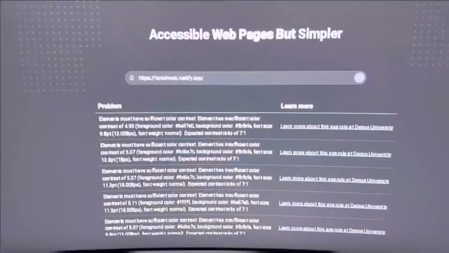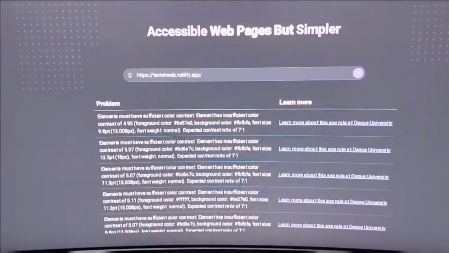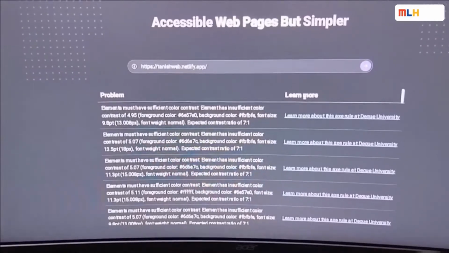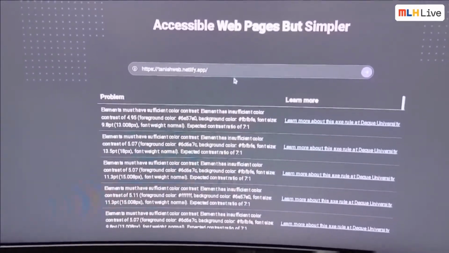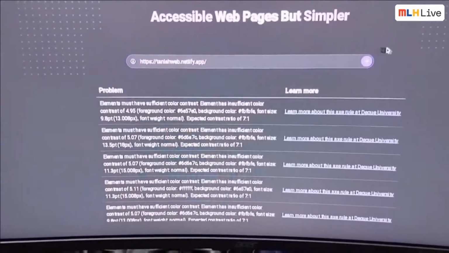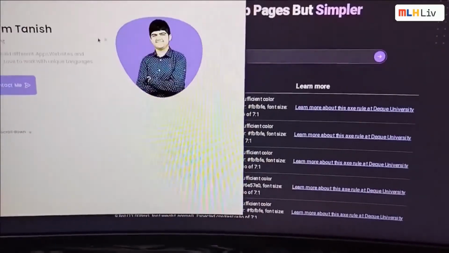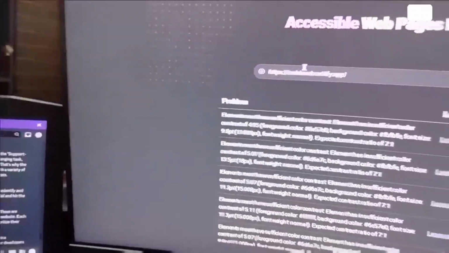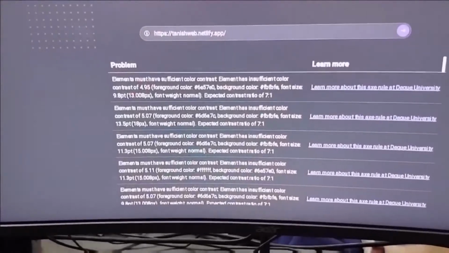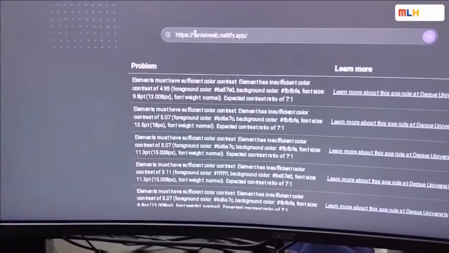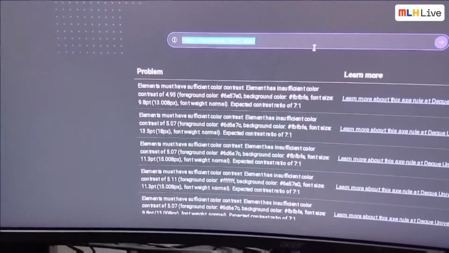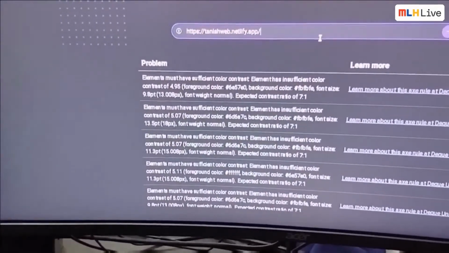So let's have a look. This is Accessible. This website is what we built in this hackathon. It allows you to enter the URL of any website and press the button to run analysis on that website using Puppeteer automated testing and then figure out what's wrong with the website. Here is one of my friend's portfolio and let's change this for something else.